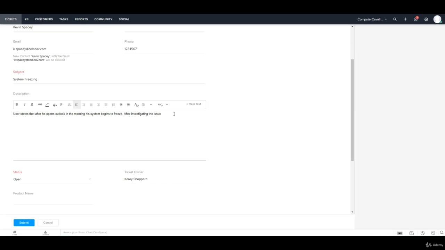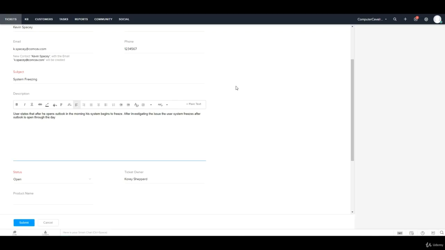Investigating the issue, the user system freezes after Outlook is open throughout the day.